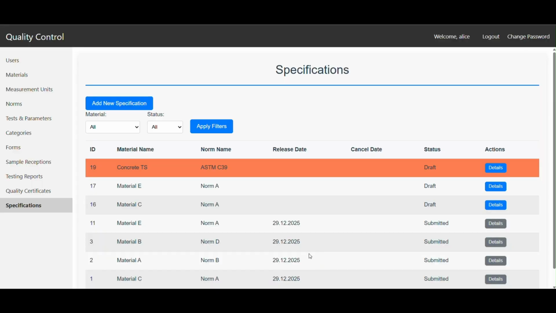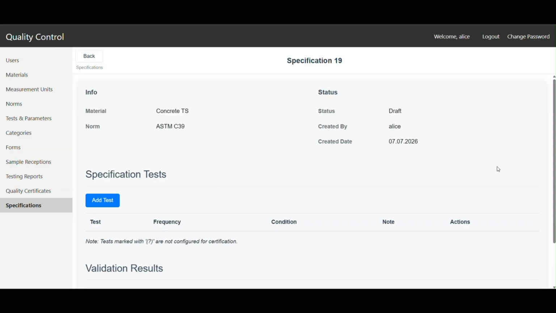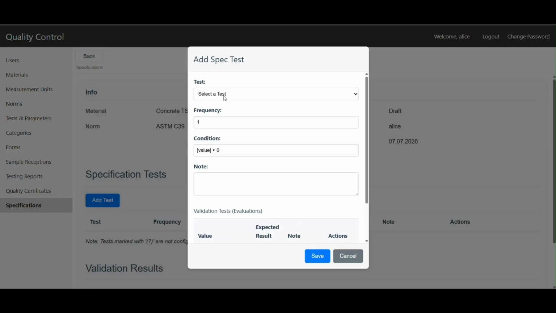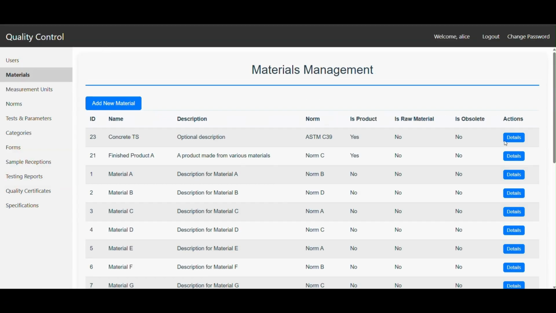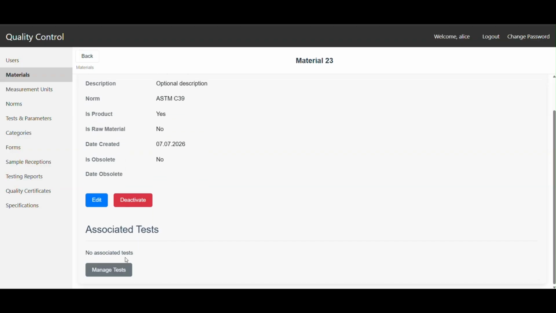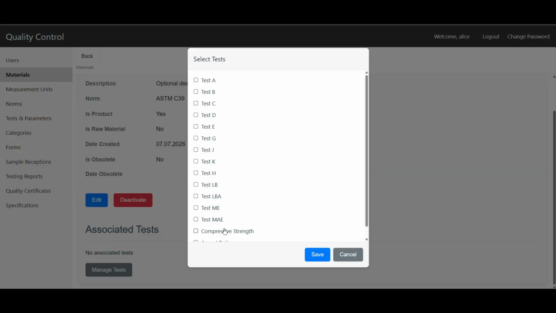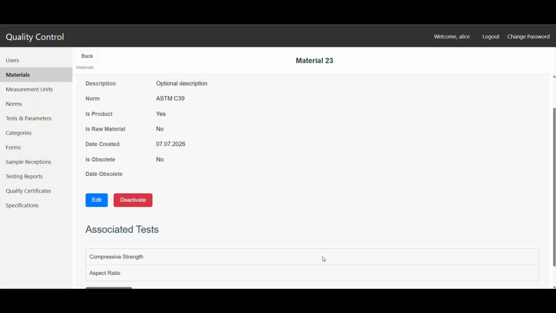We have created the draft specification, and we will start filling the parameters. I will add a test. Okay, we don't have any test associated to the material, so I will go to the material and I will associate compressive strength and aspect ratio.